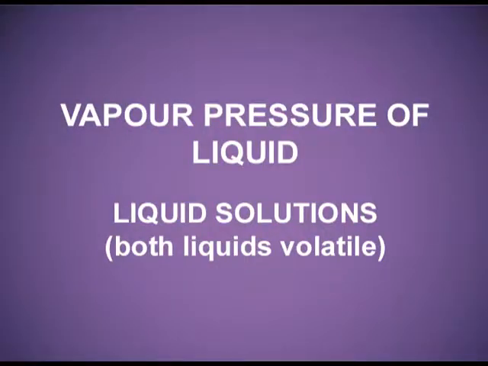Now let's discuss the vapor pressure, the lowering in the vapor pressure and the Raoult's law. First of all, you must know that there are two types of liquids, volatile and non-volatile. The volatile liquids are those that evaporate, and the non-volatile liquids do not evaporate. That is, they do not change into vapors. Now let me tell you vapor pressure.